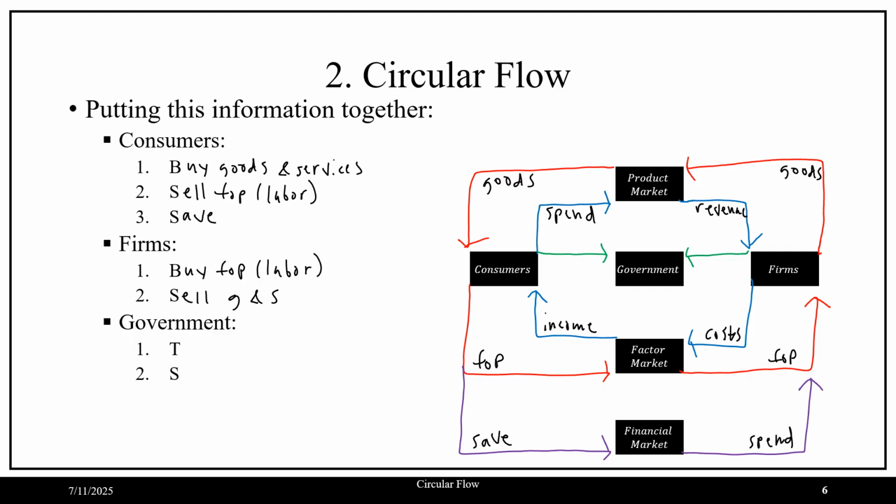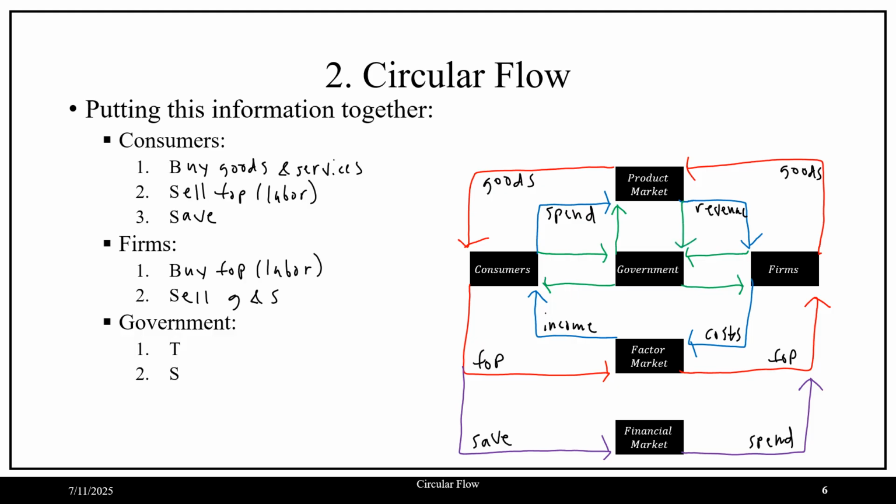So those taxes can be collected. A portion of those taxes can be sent back to us in the form of a transfer payment, or back to firms. However, that's not the only option that's available. A government may choose to also spend on goods and services in product markets. So we'll have one arrow going up and we'll have one arrow going down.